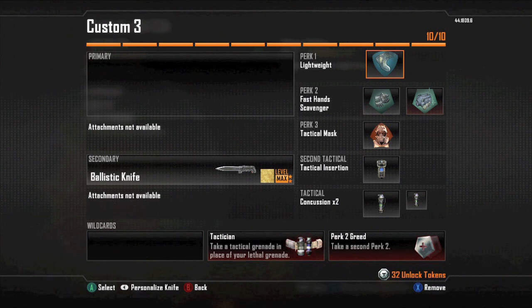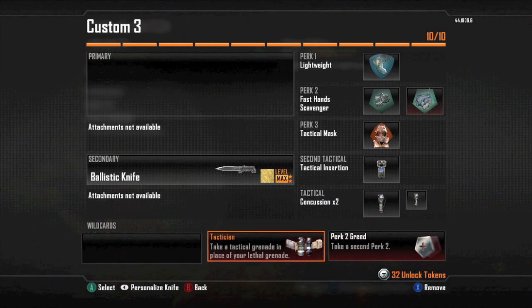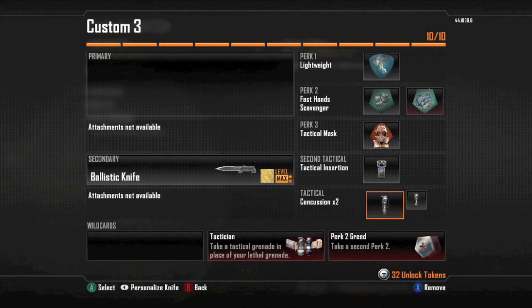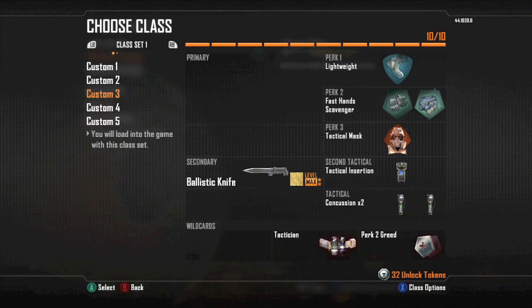So this is my class. I use a ballistic knife, obviously, and my perks are Lightweight, Fast Hands, Scavenger with that Perk 2 Greed, and Tactical Mask is my Perk 3. And so I switch it up, and I use Tactician to get a tactical insertion and 2 concussions. So this is a really beast class if you like to skewer. If you are a skewer person and not an axe person, I highly suggest using this class.